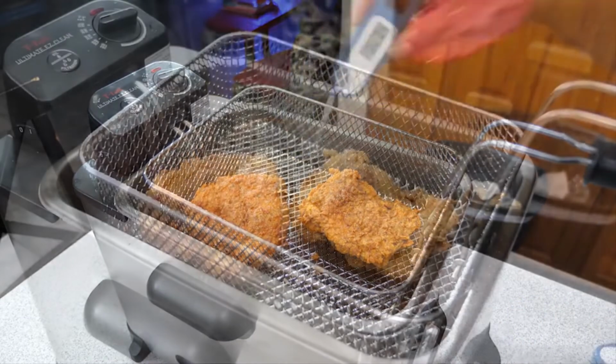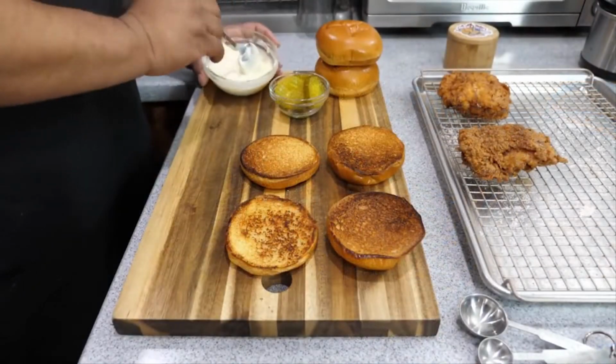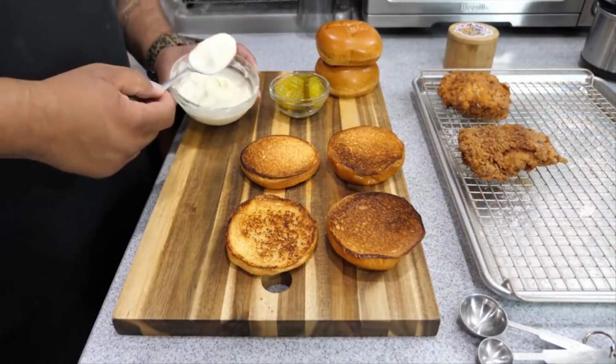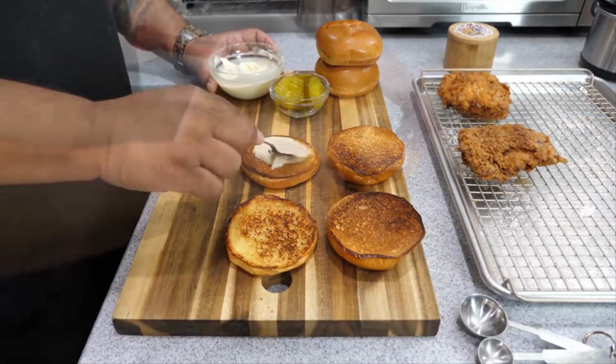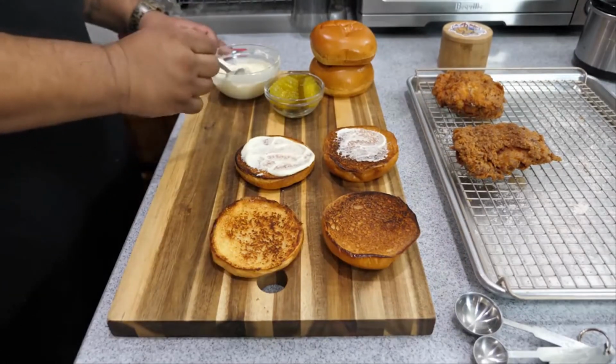All right, so now you want to check it and make sure you got at least 165 degrees in the thickest part of the breast. And after that, now it's time to, oh, and you can see right there that they already toasted, right? So listen, you got to toast your buns. And then I hit it with just some mayo.